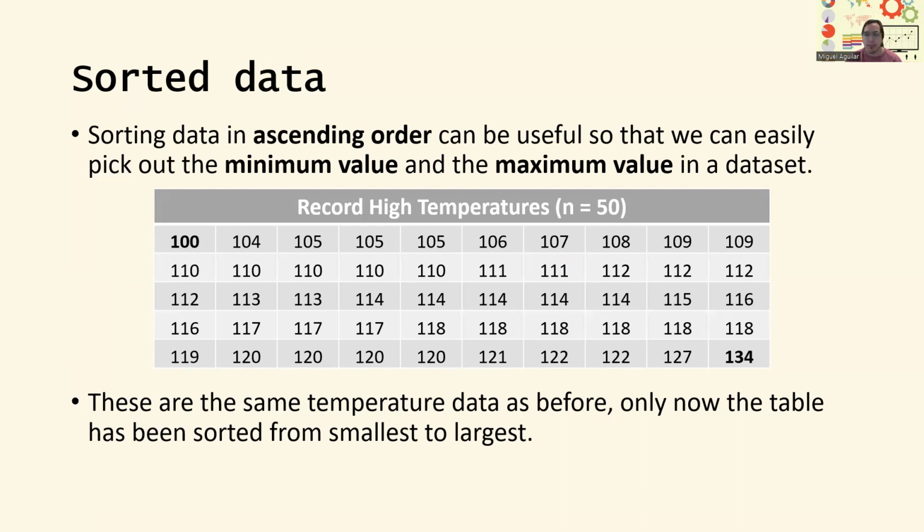So in the table below, I have the exact same record high temperatures for each of the 50 states. But now, as you read from top to bottom, left to right, you can see that these data have been organized from smallest to largest. There are ways to do that in the calculator when you import values into the calculator, and I'll make a video explaining that a little bit more in detail. But if you'll just follow me with the concepts here, it's always really nice to rank your data, list it in ascending order, that is from smallest to largest.